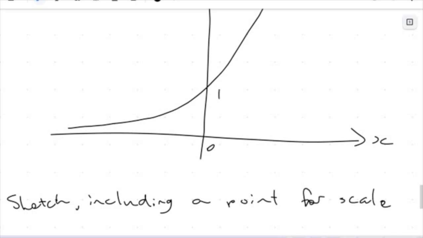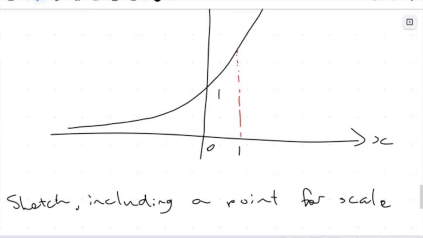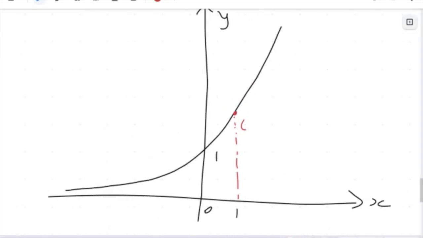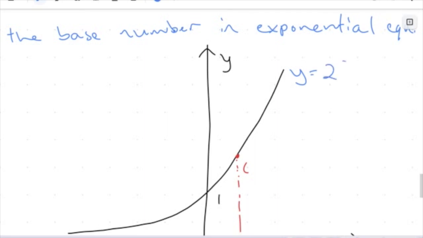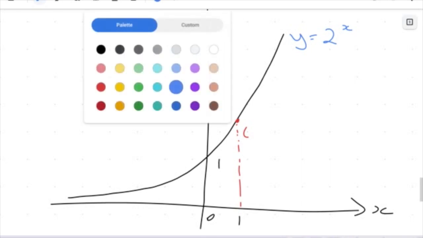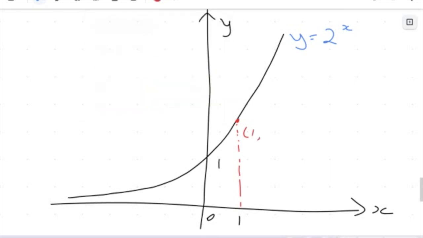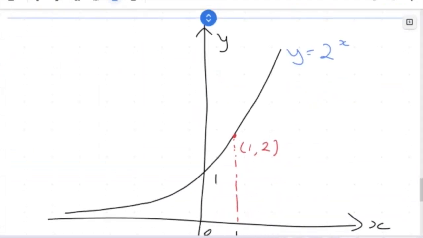Okay, so let's just sub in x equals 1 into each of these exponentials we sketch out. So this point here is going to be, for y equals 2 to the power of x, let's label that one in. This is y equals 2 to the power of x. So for this one, when x is 1, y is going to be 2. Okay, that's a good start we've made. Just giving myself a bit more room here.